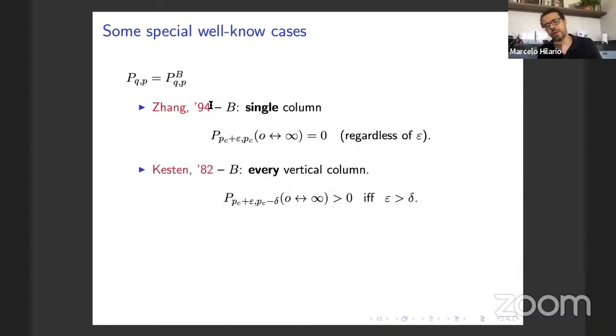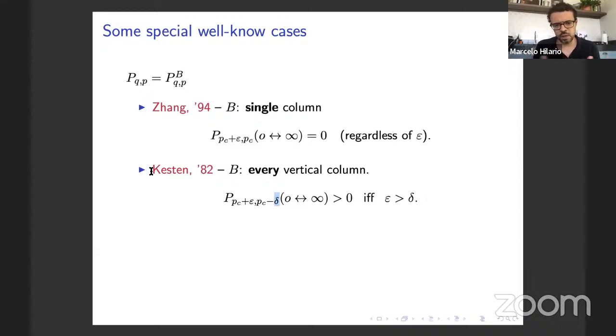On the other extreme, you can think, okay, let me just enhance the parameter on every vertical line. Now every line is painted, like in the previous slide. And then something interesting happens. If you increase this parameter by a bit in the vertical lines, you can decrease it outside, in the horizontal lines. And if you increase faster than you decrease, then this is already enough for you to create an infinite cluster. This result is due to Kesten in the 80s.